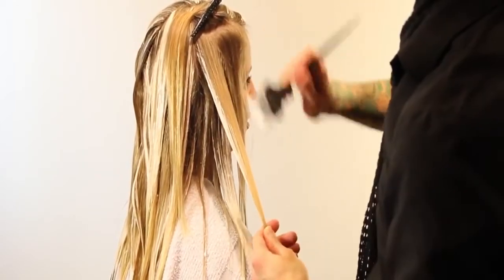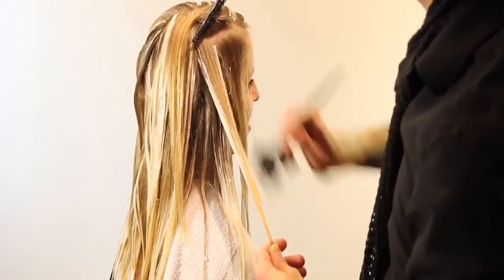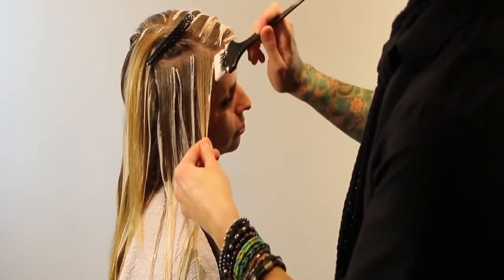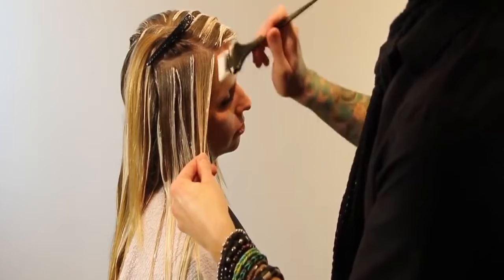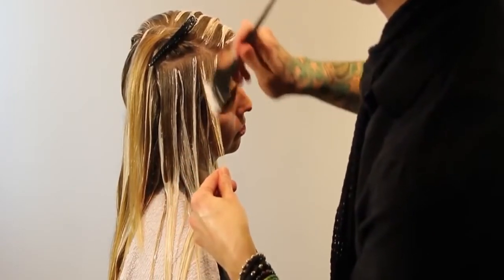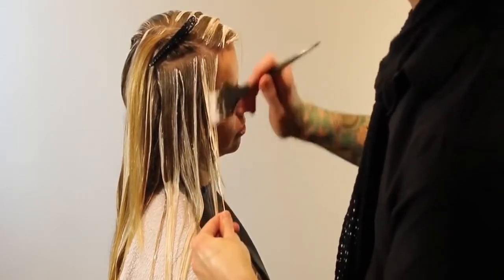I don't know if I mentioned it yet, so I'll mention it again. I did use a 20 volume developer in the back and a 30 volume up front because I want all of this to process evenly. Otherwise, if I had used 20 all the way through, by the time the front was ready to come down, the back would be significantly lighter, and that's not really a natural effect.